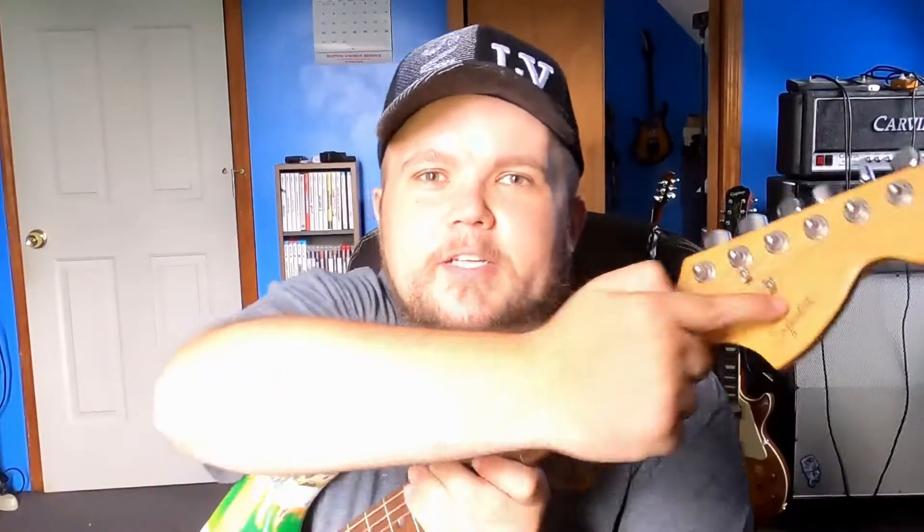Another thing I hate: string trees. It only took them 70 years to figure out how to design staggered tuners so you don't have to use string trees anymore. And even sometimes with staggered tuners you still have to use string trees, which is total utter nonsense. I do not want string trees — if the placement is wrong in the headstock it's going to go out of tune. If the string tree falls off, going to go out of tune because there's no neck angle. Is it really that hard to do what Gibson does and give us a little neck angle? PRS figured it out no problem. God forbid Fender can just tilt back that headstock a little bit, give us a nice little scarf joint — maybe every guitar comes with staggered tuners so we don't have to deal with stupid string trees.